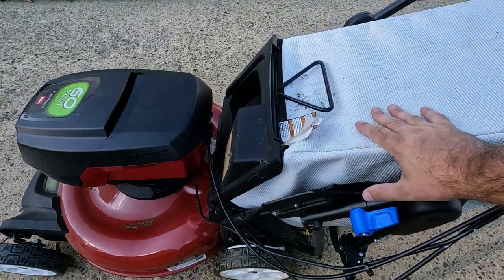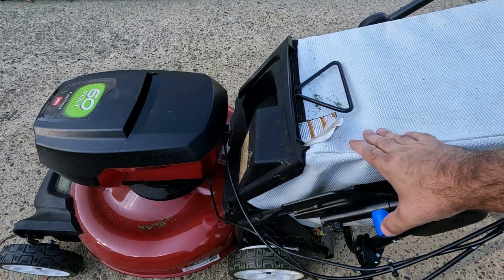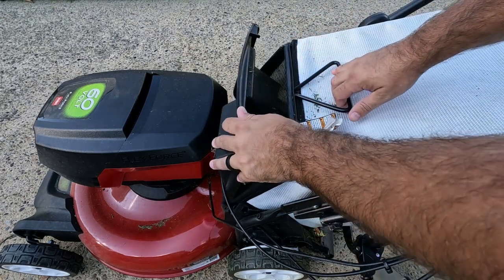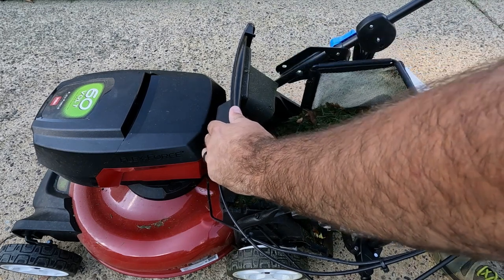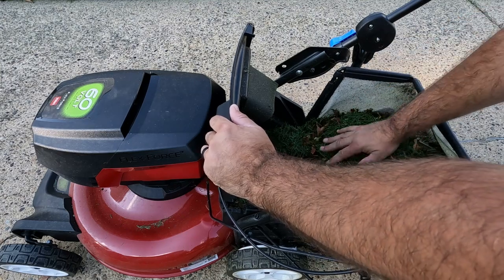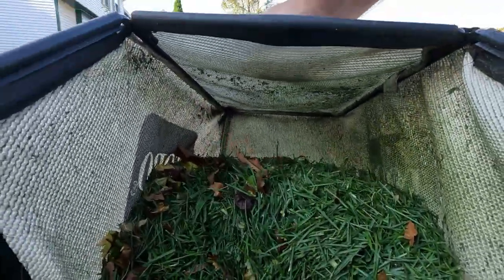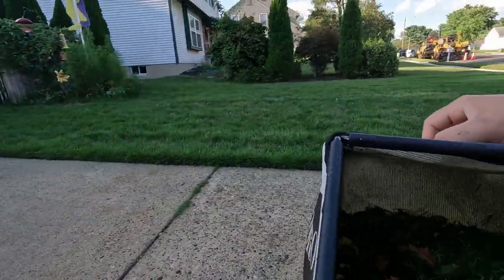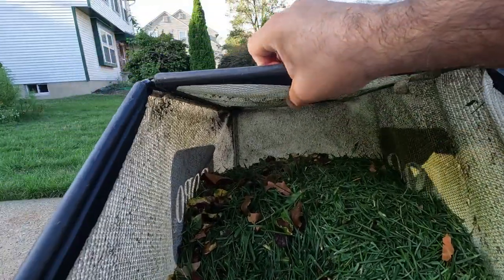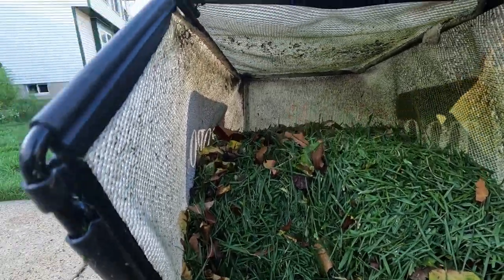This is the one thing I really hate about Toro's bagging ability — it's the angle of the bagger. I've covered this in other videos, I'll leave them linked below. With this bagger, with this mower being so light, I'll tilt this back and take it off just a little bit so you guys can see. You can see the clippings love to hang up in this area and don't really fully go all the way back into the bagger. So that's one of the downfalls of the Toro brand — definitely the bagging ability.